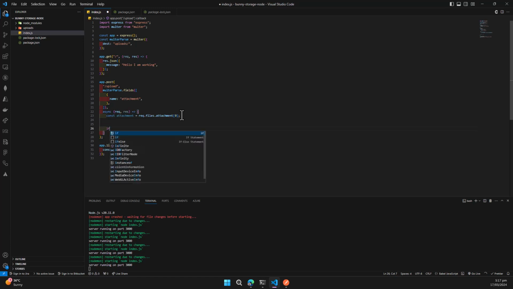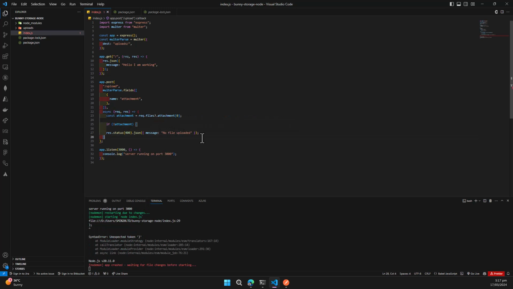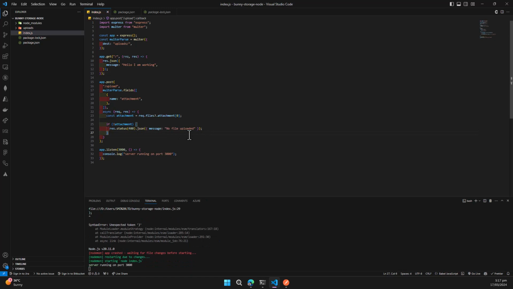So we can check if, first of all, we need to put a null checker here in case there's no file. That's totally up to you, the way you want to do your validation. You can use DTOs for that, or just to be safe here, I can say if not attachment. That means there's no attachment. So I can now return res.status 400, which is a bad request, and tell the user no file uploaded. Right, so I close out this. Yeah, but now if there's a file, it continues running.